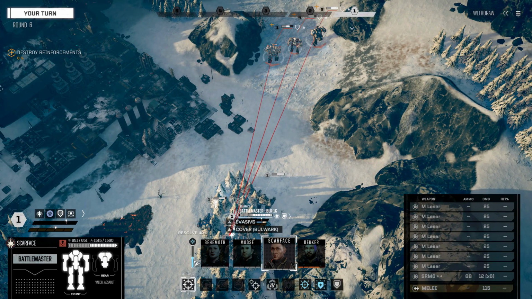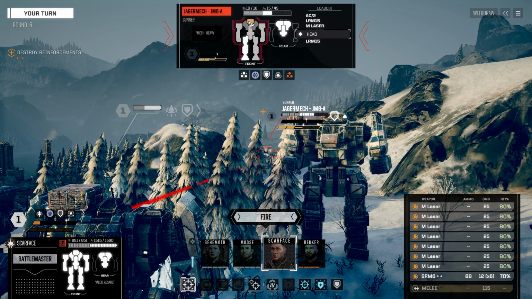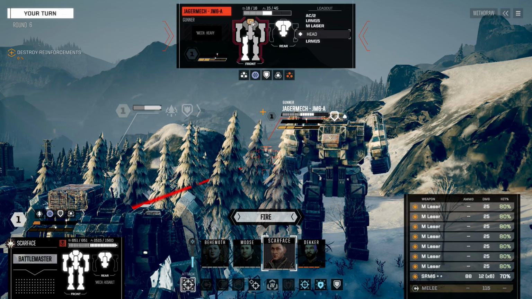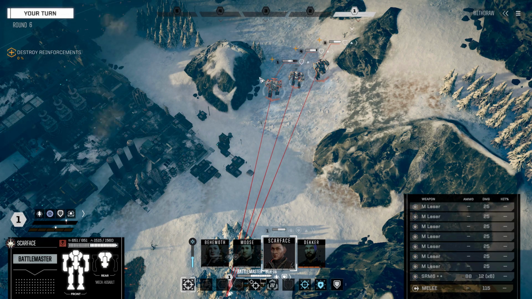And then I'll save my resolve for Decker again next turn because he's got the best chances. This Jaeger mech will die next turn from Decker, because just the percentages of it will probably kill it through the head. But it is the best probable chance for me to shoot.